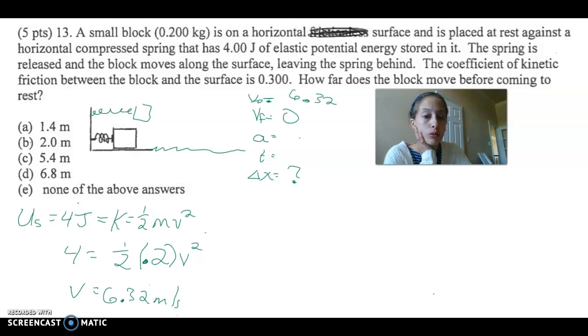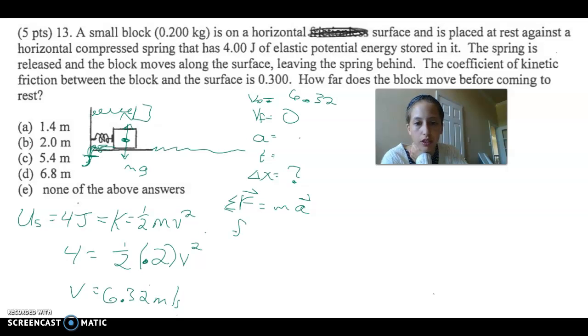So we just need one more number, and then we're good. We can try to figure out the time or the acceleration. I'm gonna find the acceleration. So we know F equals ma. The sum of the forces in the direction of the acceleration equals mass times acceleration. So let's do a free body. Our block here, we have mg down. We have normal force up. And if it's going to the right, that means we've got friction to the left. The only one of those that's in the direction of motion is friction. So we got friction equals m times a.